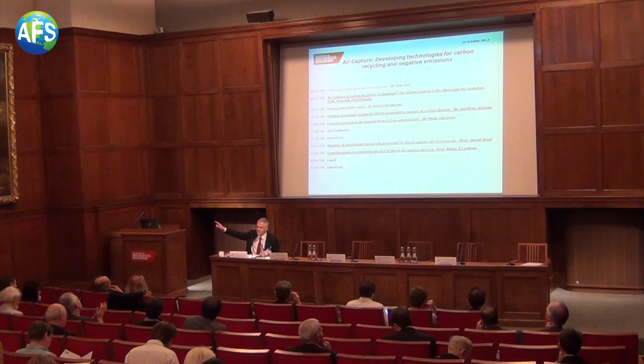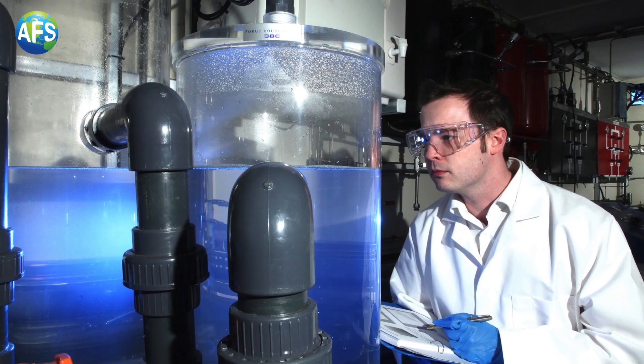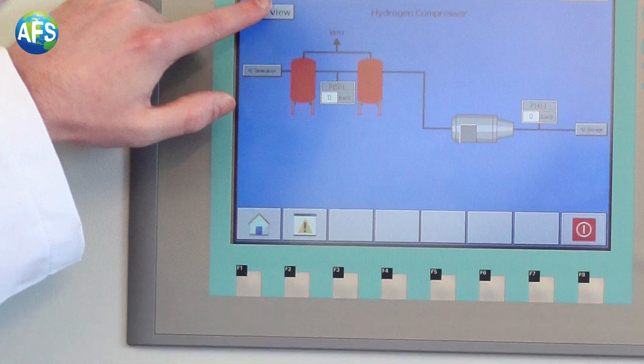It's really exciting to see a British company moving forward with air capture technology to make useful products — not only useful products, but products that can be applied ultimately in a closed loop. We've seen for many years progress on air capture taking place, particularly in North America and Australia, outside of the UK. And it's been very exciting to hear that we have British engineers and British entrepreneurs making some significant progress in this space.